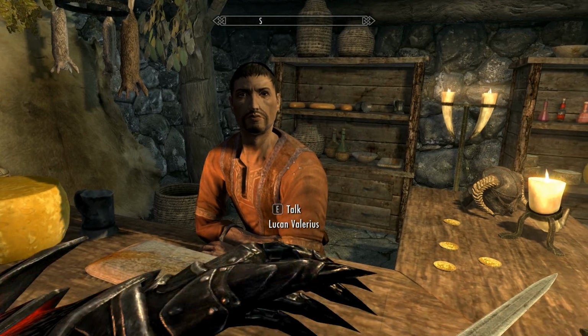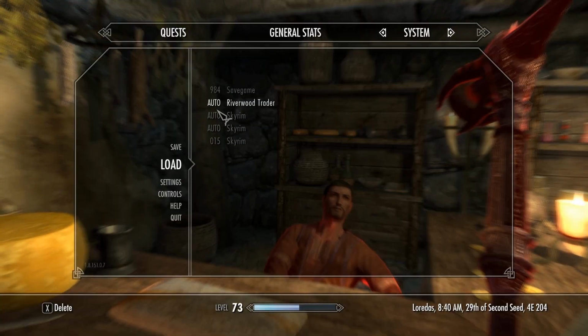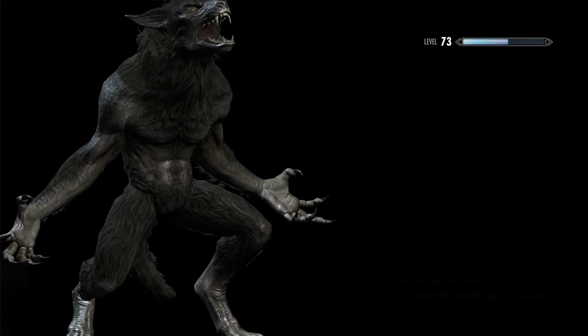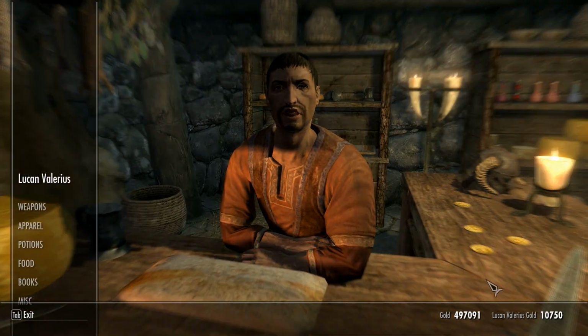Till next time. Kill our boy Lucan. Load. And I will prove to you that his inventory has restocked. I used to do this on Xbox and I had to buy crap. Trader. Trinkets, odds and ends. And look at that gold.